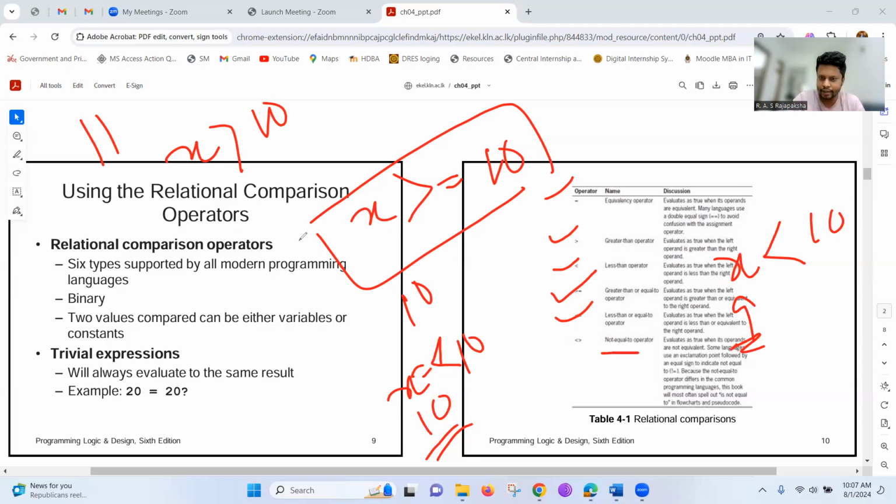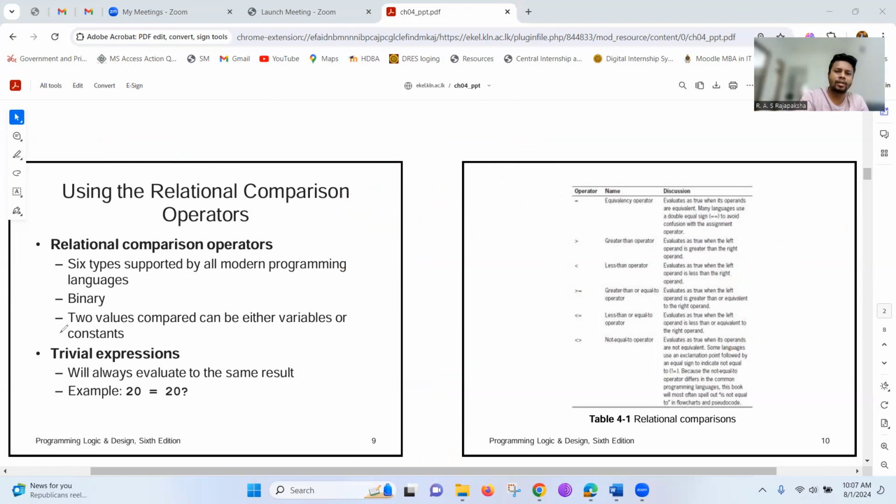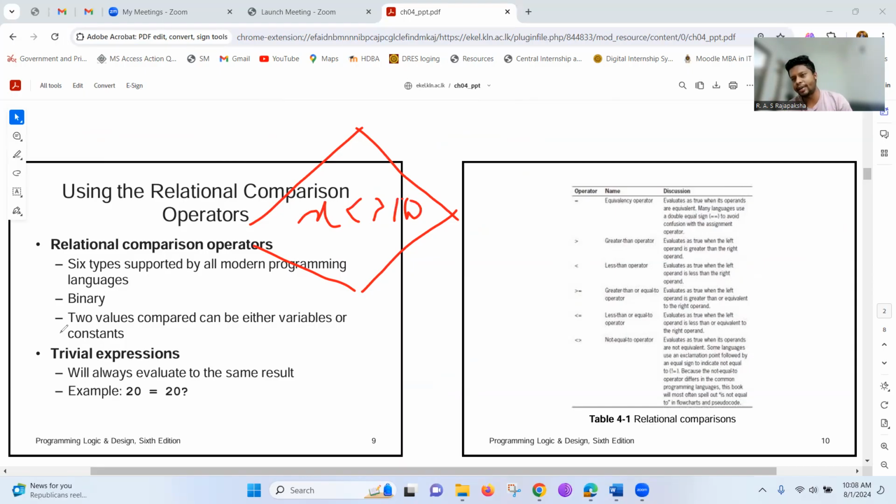There is another one, that is the not equal to operator. Sometimes we may have to make some decisions. Yes, like this. X not equal to 100. We say, if you have not worked more than 100 hours, it does not comply with that. That means not equal, right?